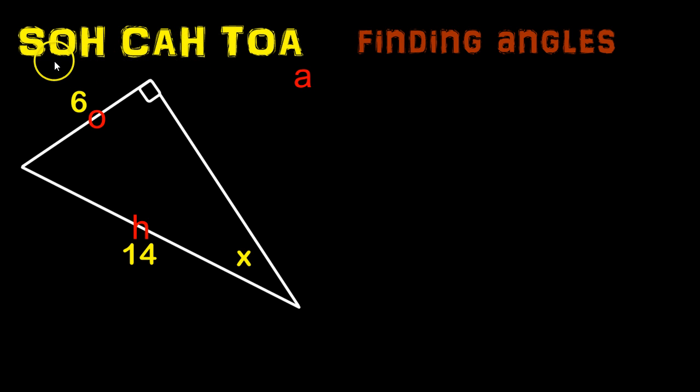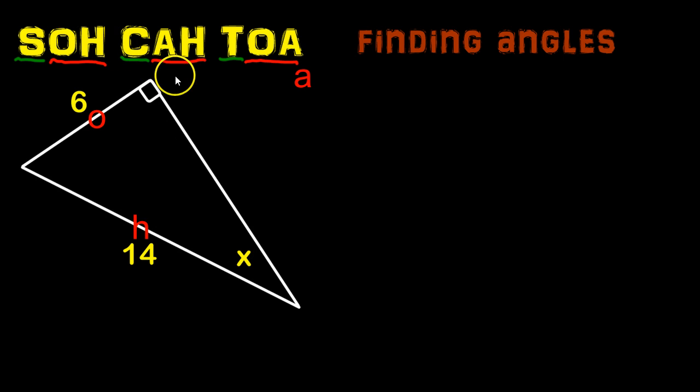And what that tells me, and hopefully you know this, is that if I have the opposite and the hypotenuse side, that means that I'm going to use the SOH or the sine function. Because remember, if you look at the last two letters of SOH CAH TOA in each one of these, that tells you which one you're using. So if you're using the O and the H, the opposite and hypotenuse, then you use the sine function. If you're using the A and the H, the adjacent and hypotenuse, then you're using the cosine function. If you have the opposite and adjacent, then of course you're using the tangent function. So here we're going to use the opposite and hypotenuse, which is the sine function.